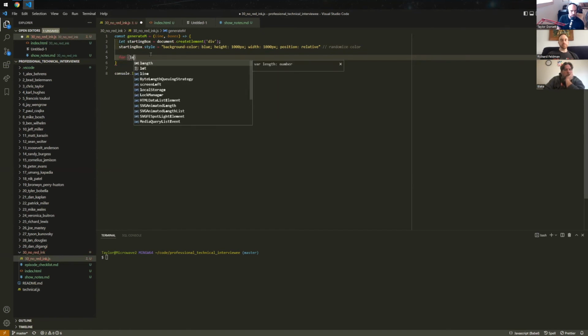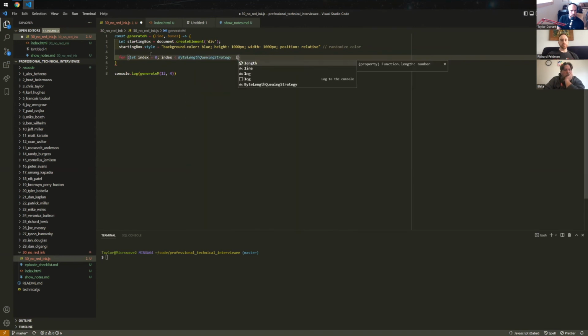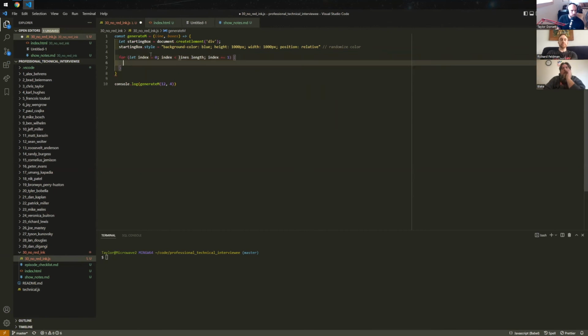So we want to do some type of loop where the index is less than... oh, that's not what I want. Where we're going to basically, for each line, create a different line.